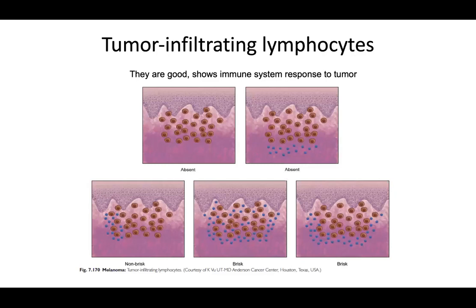Tumor infiltrating lymphocytes are usually a hallmark of host response. And you can see that in these cartoons here, the melanoma on the top left has absent tumor infiltrating lymphocytes. The right top panel shows that there are some lymphocytes, but they're not infiltrating into the tumor. So that's technically not present. If you've got some areas of involvement of infiltrating lymphocytes, but not the diffuse tumor, that's called non-brisk. If you've got diffuse involvement of intratumor lymphocytes, that's called brisk.